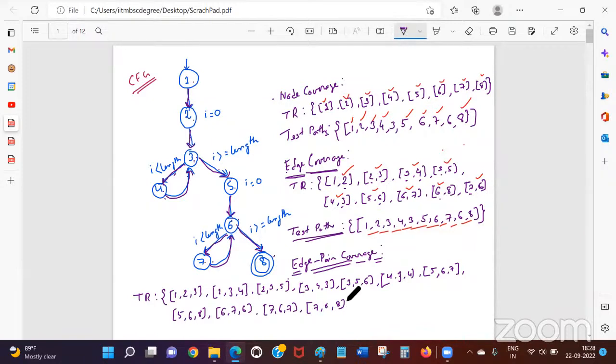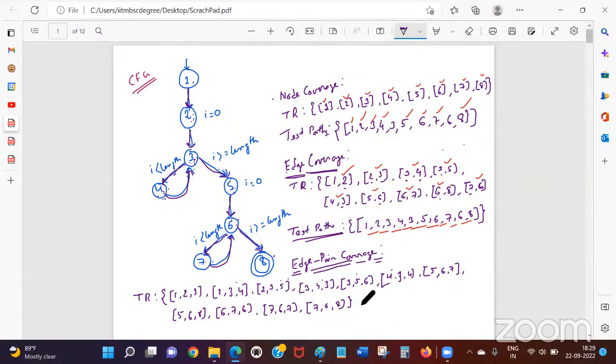So let me cross check it once. Okay. So from 1, I can get only 1, 2, 3, nothing else. From 2, I can get 2, 3, 4, right? I can get 2, 3, 5. Yes. From 3, I can get 3, 4, 3. Okay. I can get 3, 5, 6. Right. Then using 4, what can I get? Using 4, I can get a 4, 3, 4. Yes. Using 4, I can get also 4, 3, 5.